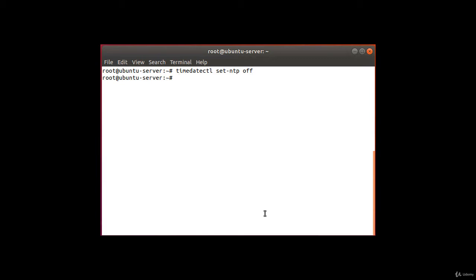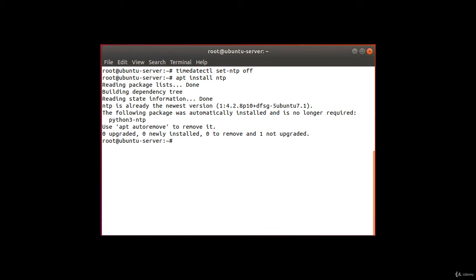With timesyncd disabled, we'll now install NTP daemon and set our own configured NTP server as the preferred NTP server for the time synchronization. In order to do that, we'll first install ntp.